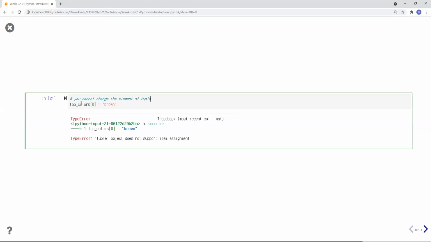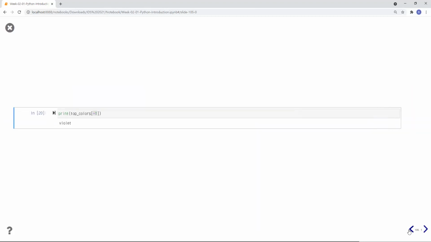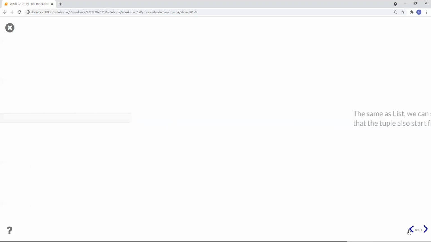Top colors is using tuple, and I want to change the element index 0 with the color brown. When you run this one, then it will be errors. Why? You guess, this is a tuple, not a list. Oh, I think I didn't run this one.